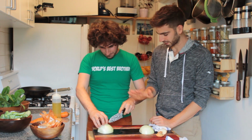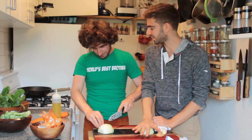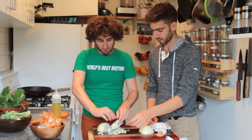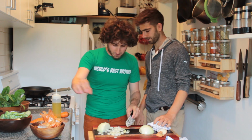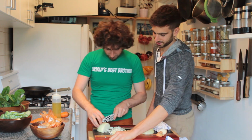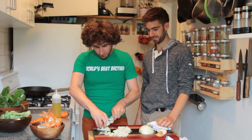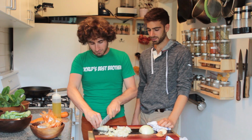Some smart people would say if you hold it like this, there's more space, and a lot more chance of cutting yourself. Yeah, you've got to be careful. So you cut it in here, then you cut it in here, and it's still holding together. Then when you go like that, you're giving it a dice. The fancy word they use, which I never use because I don't know what's dice, what's chop. You just go like that, and then once it gets to here, you can give it a little bit of this.